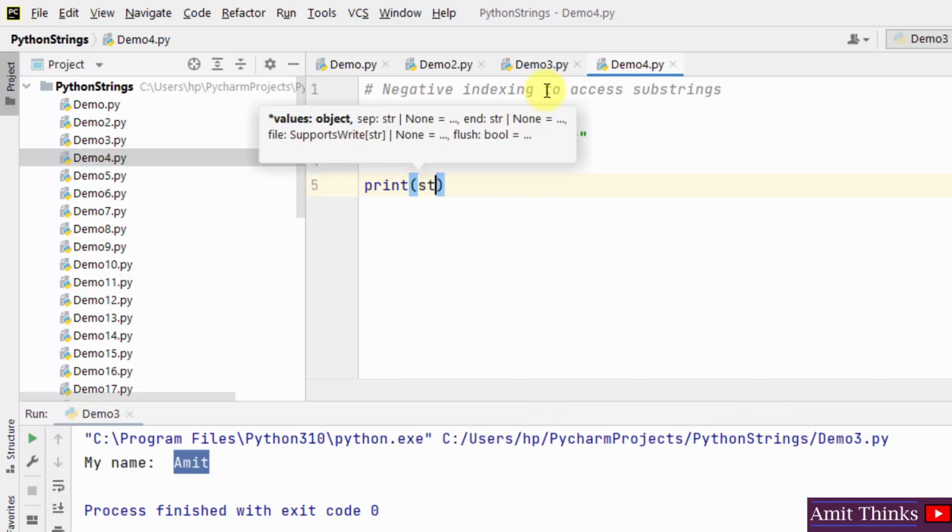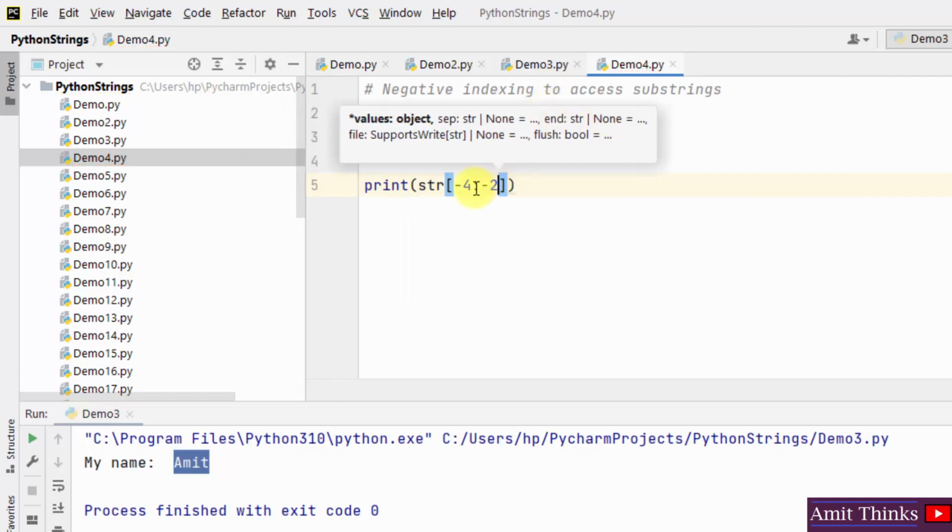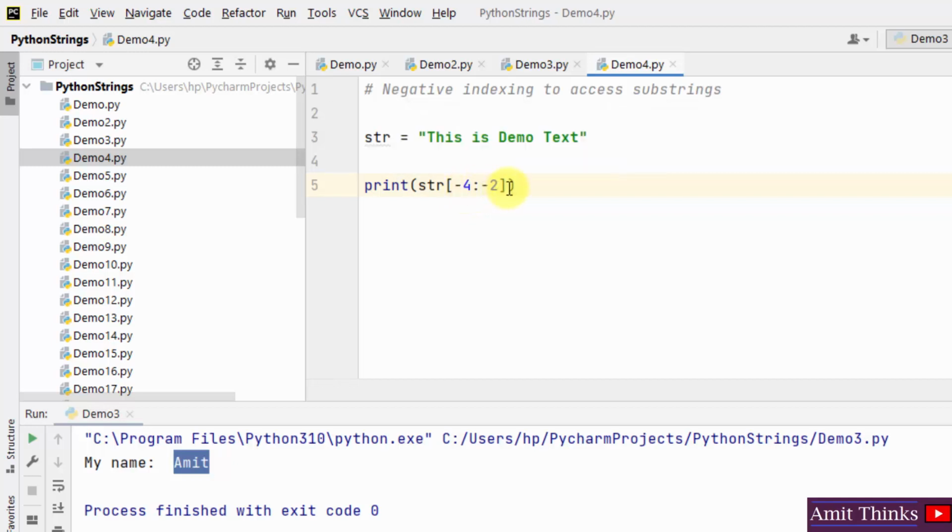For that, I'll just use negative indexing. I hope you know, we saw in the previous example. So herein I'll just use negative indexing. You can see -4 to -2. This is the start index and this is the end index. So from the backwards it will check, that is -4 will begin from here and -2 will end here. That means it will display TE.